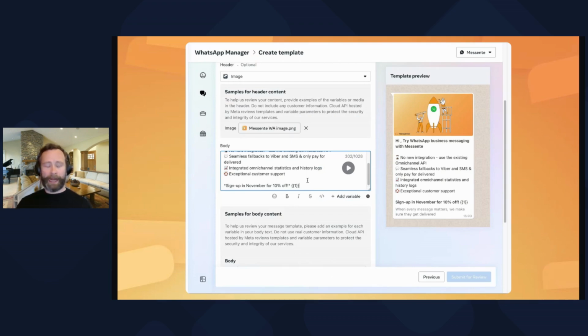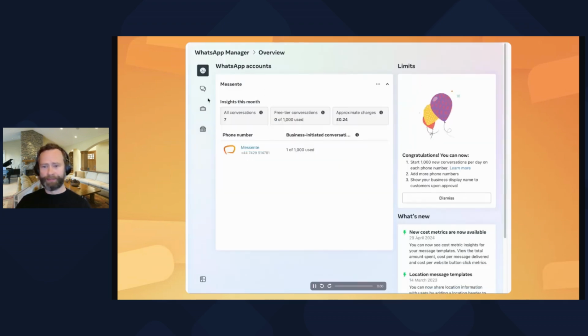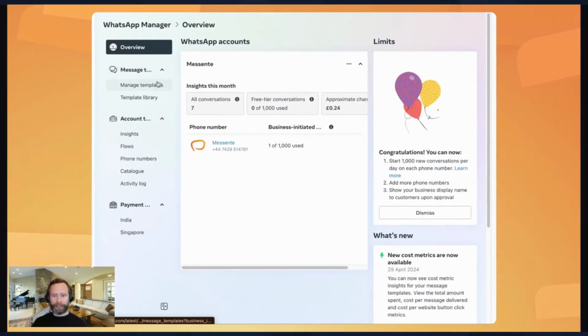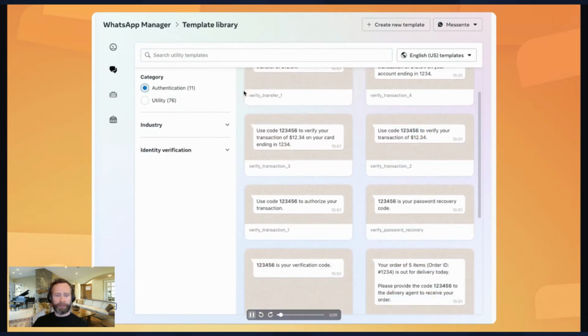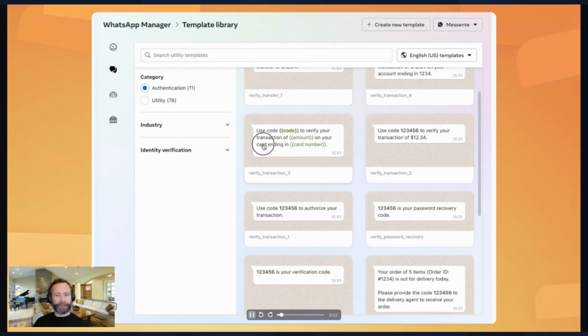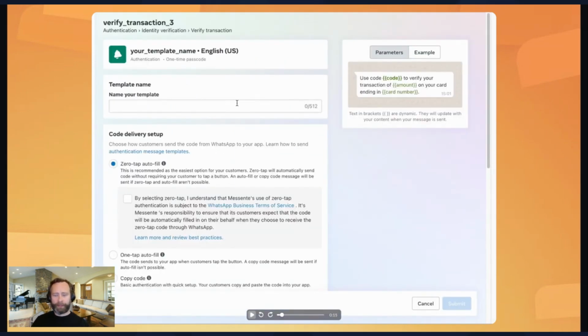Let's now have a look at the process about how you actually create these templates. And to show you this, you come into the Meta portal to the WhatsApp Manager section within there. Within the WhatsApp Manager on the left, you've got a template section, and we'll start by looking at the templates library. So this is where you can see a number of pre-built templates for authentication and utility as inspiration and as a kind of quick way to get you started. This is also a good example of where I said the features vary depending on the template type. So if you choose an authentication template, one of the settings you get given is how do you want to deliver that code when it lands on the handset? And there's a number of options that you can choose there. That feature wouldn't apply to the other template types.